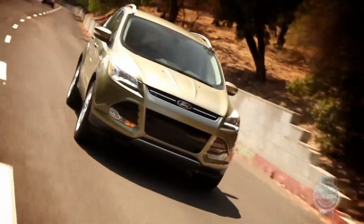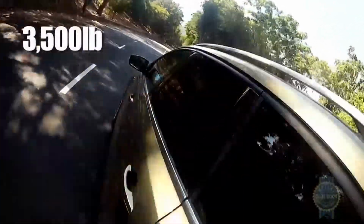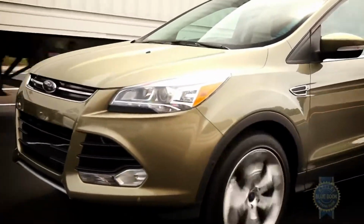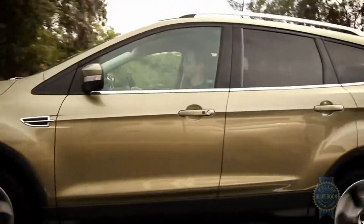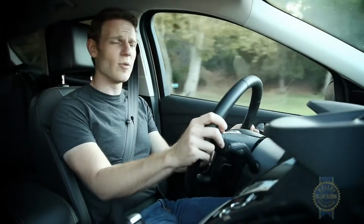The top-tier 2-liter turbo has great power and is the engine you'll need if you want to exploit the Escape's maximum 3,500-pound tow rating. But the ample acceleration and superior fuel economy of the cheaper 1.6-liter make it the engine we'd probably choose. When it comes to driving dynamics, the electric power steering system mutes a lot of the information coming from the front tires. But despite a lack of feel, a reasonably quick steering ratio and well-damped suspension give the Escape a sporting demeanor. Its tight suspension means you feel a lot of little bumps, but the Escape's ride is never so firm as to be unpleasant.